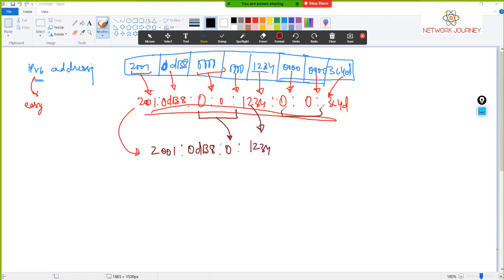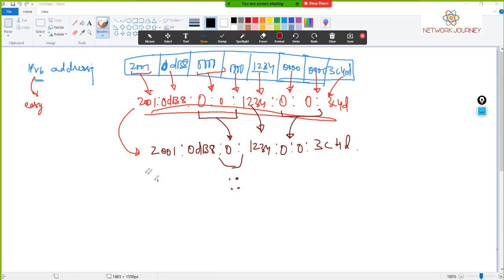Now if you're thinking that, because I did it on the first side, the second side will also be shortened, then you're wrong. We are not going to shorten it any more. They are going to stay the way they have to be. Then 3C4D. Now the whole run of zeros over here can be written with just these colons.